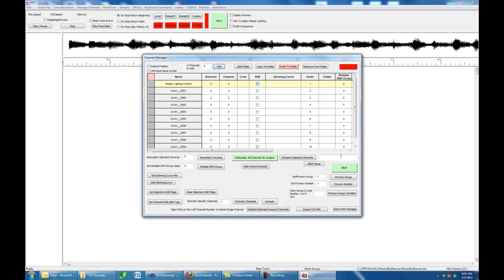Now, if you notice, that immediately filled this thing up, and we only got 9 channels on it. So how can we control the amount of stuff? Think about Windows. In Windows Explorer or My Computer, you've got the ability of having folders where you can stick a bunch of files in, so you only see a folder, you don't see all the individual files. Well, we do the same thing here in HLS. We have folders. And that's what this aspect up at the top is for, my folder control. Let's create an arch folder. We're going to create an arch folder to put Arch 1 in.